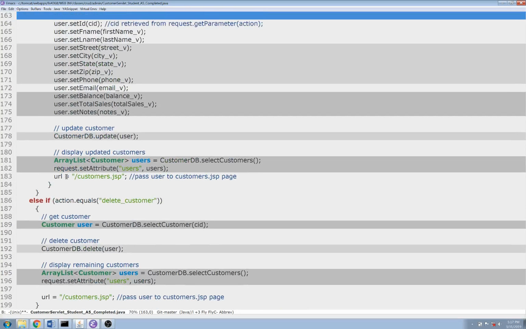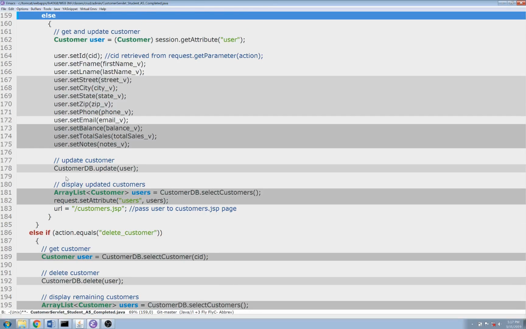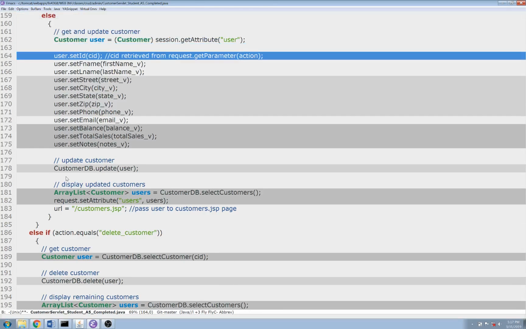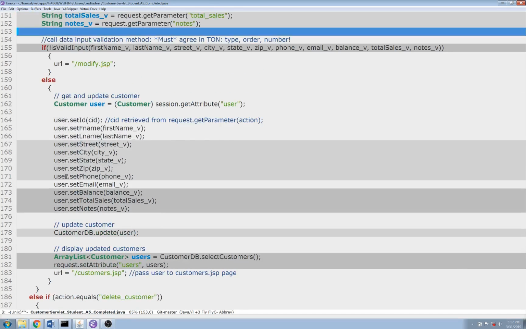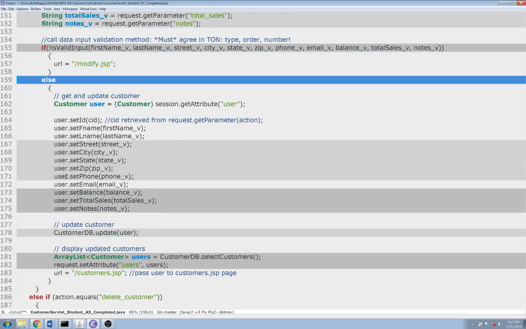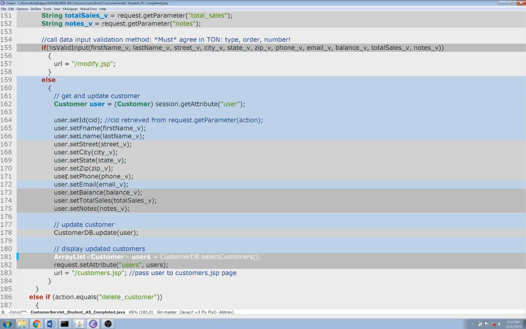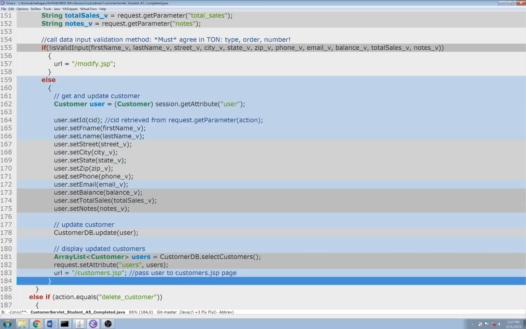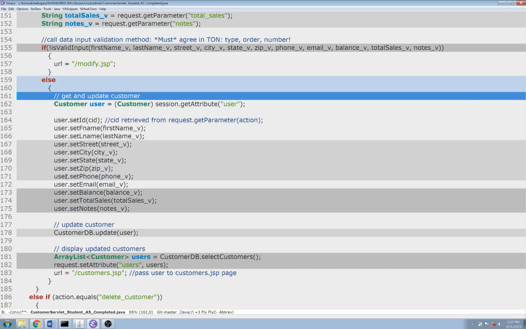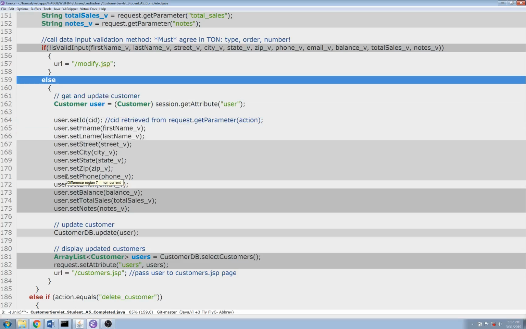Next, let's go to the next shaded area. So here we're in update user. We're in the else clause here. So I'll make sure all of these shaded areas are covered. Let me take out that blue. I don't think that's helpful, but starting from the else clause, see all the gray shaded areas, you have to add those. Don't forget your array list and the set attribute method for the request object, line 181 and 182. You could pause it right there and change it.